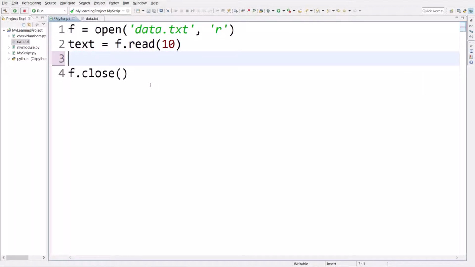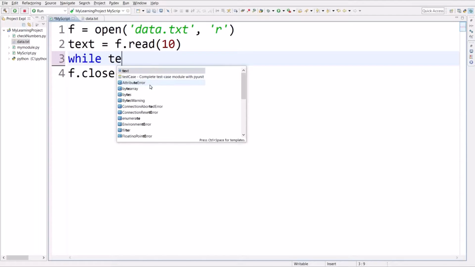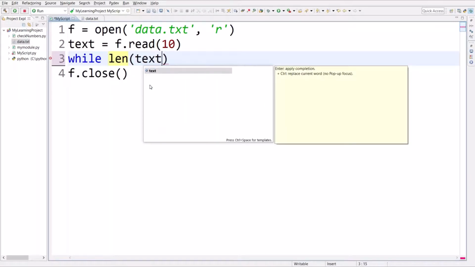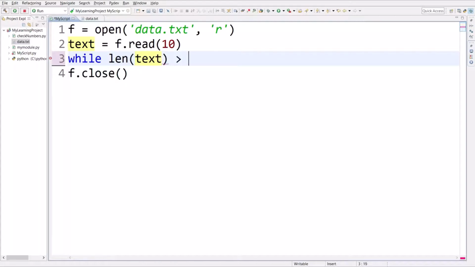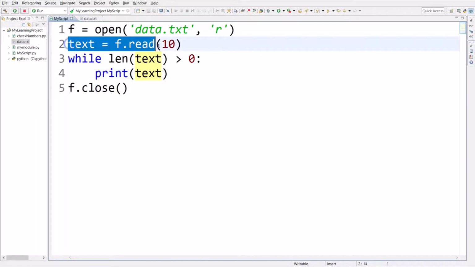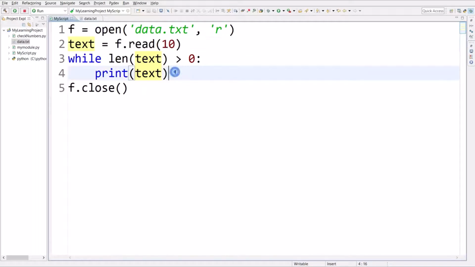So what I can do here is use a while loop: if the length of the text read is greater than 0, then it should print the value. If it is empty, then it will not enter the loop, and if it has data, then it will enter the loop and print the value. And after printing this, I have to update this text.